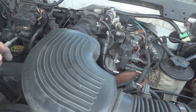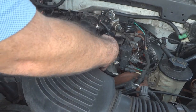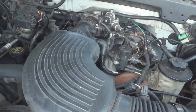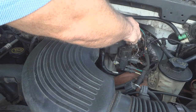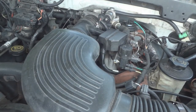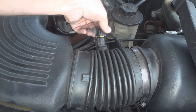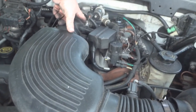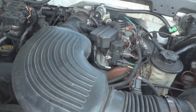Gonna have to glue that in because it broke, because it's so old. Plug this hose in. Hopefully you can see that, what I'm doing. I'll do that later, off camera. Some glue, don't really need to show you guys that. Put this thing back in, this hose goes in here. Actually, I have to leave that open so I can get the glue in there. That's just to show you. Then over here, reattach the sensor. Tighten up that clamp and tighten up the clamp up here. That's it, you're done. Hopefully that'll fix your problem. Or if you're just changing the gasket, now you know how to do it.